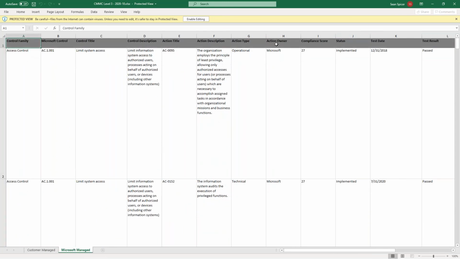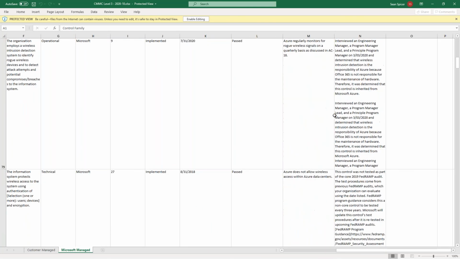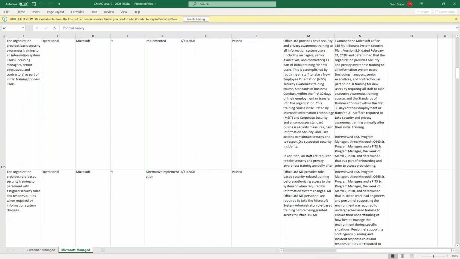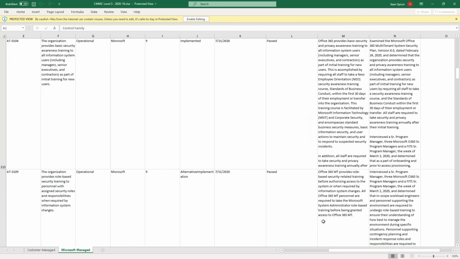And again, we have this for all of the Microsoft managed controls. And in here, you have how Microsoft tested everything. You have how Microsoft implemented. And these are also good to look at as you're going through your own process with your own actions that you need to meet, because you're going to see how thorough Microsoft is with these.